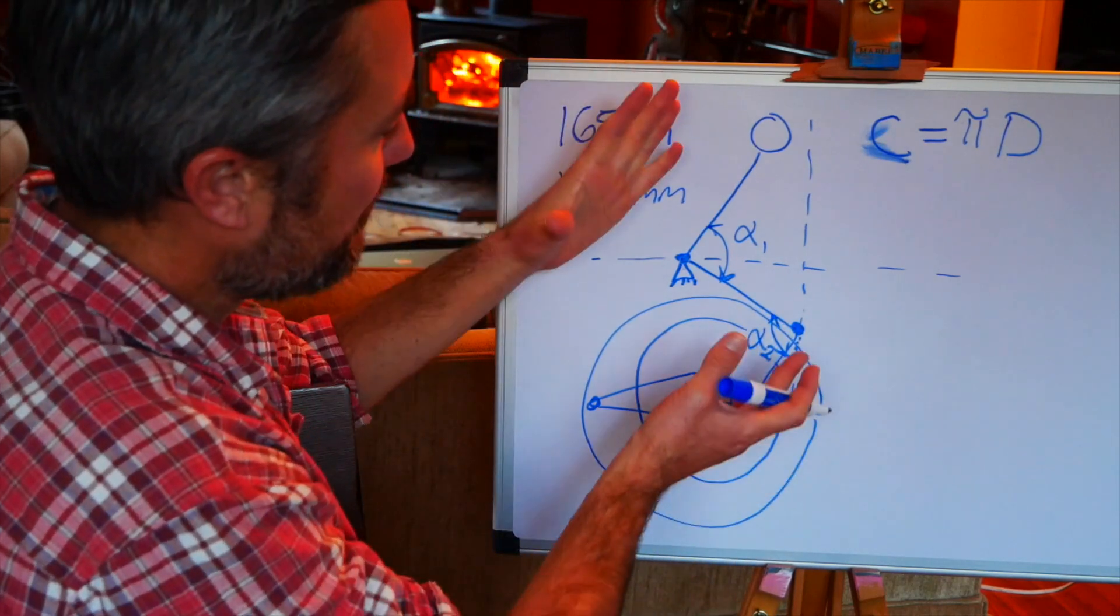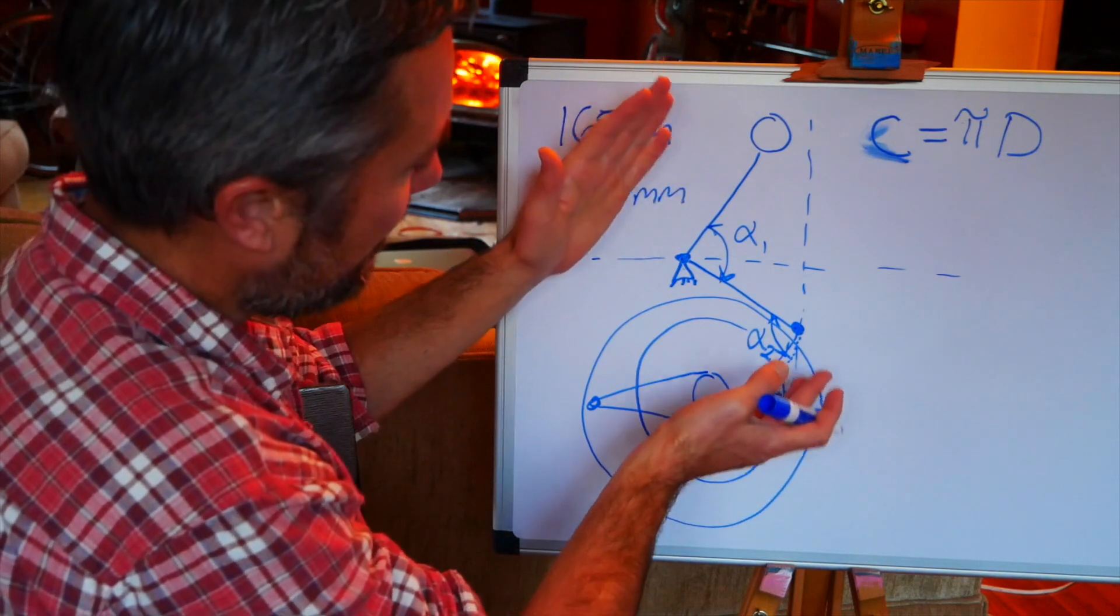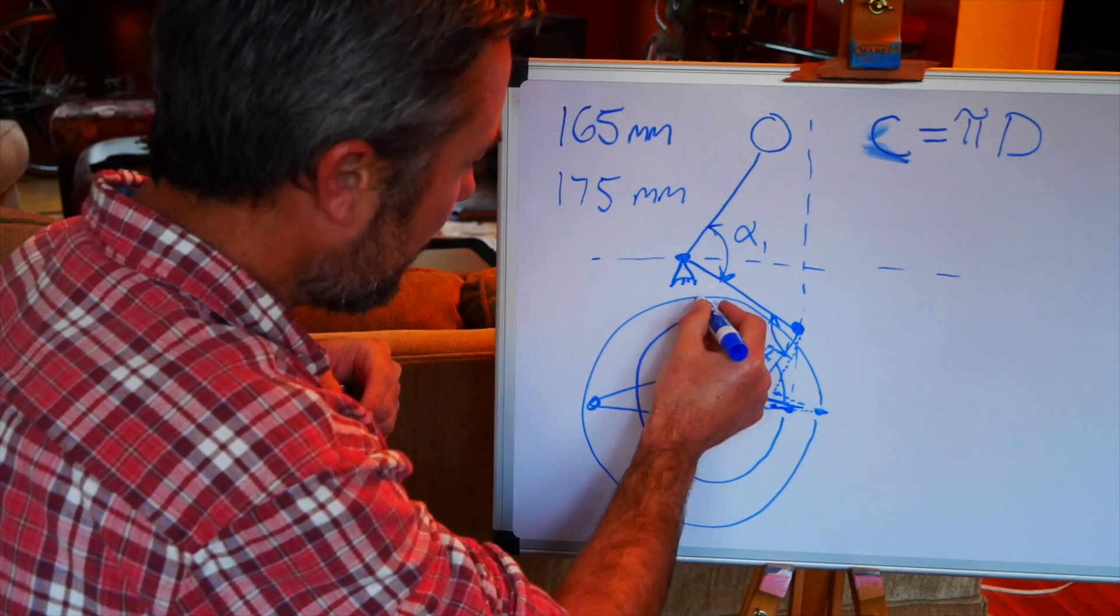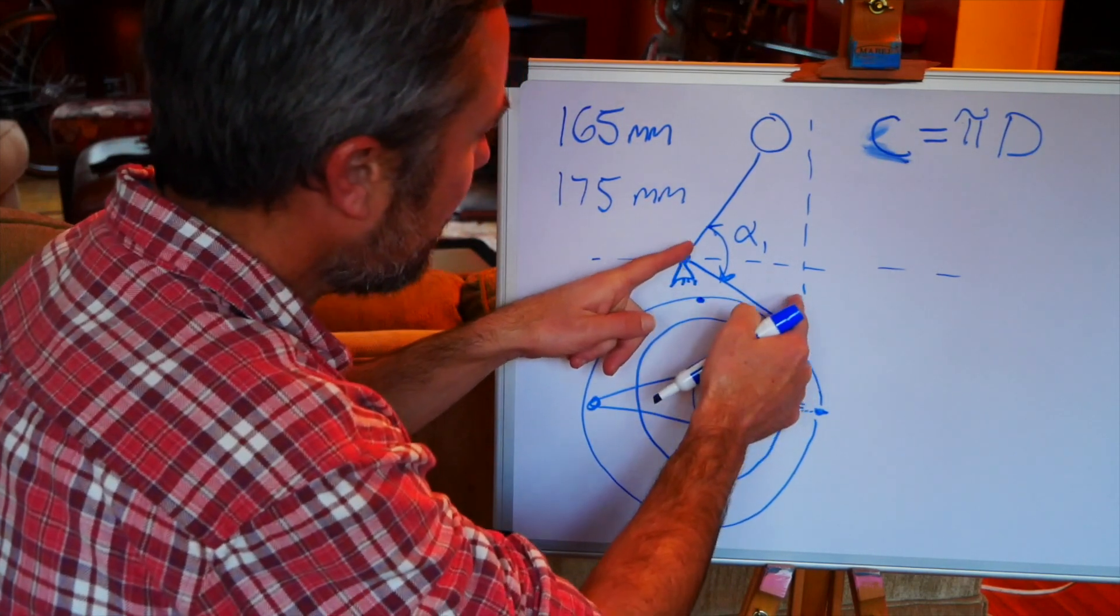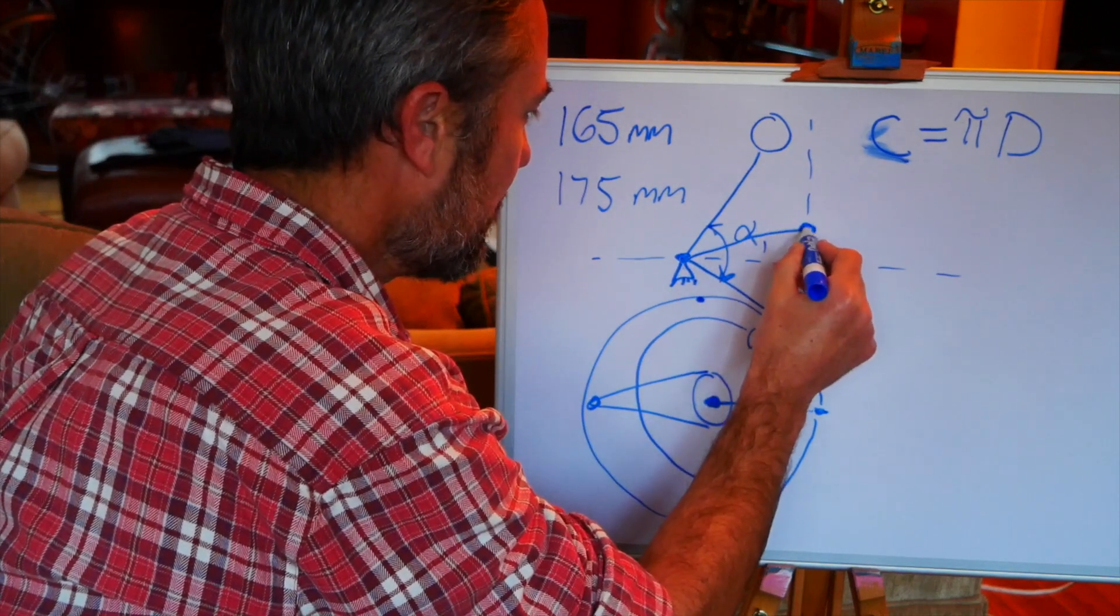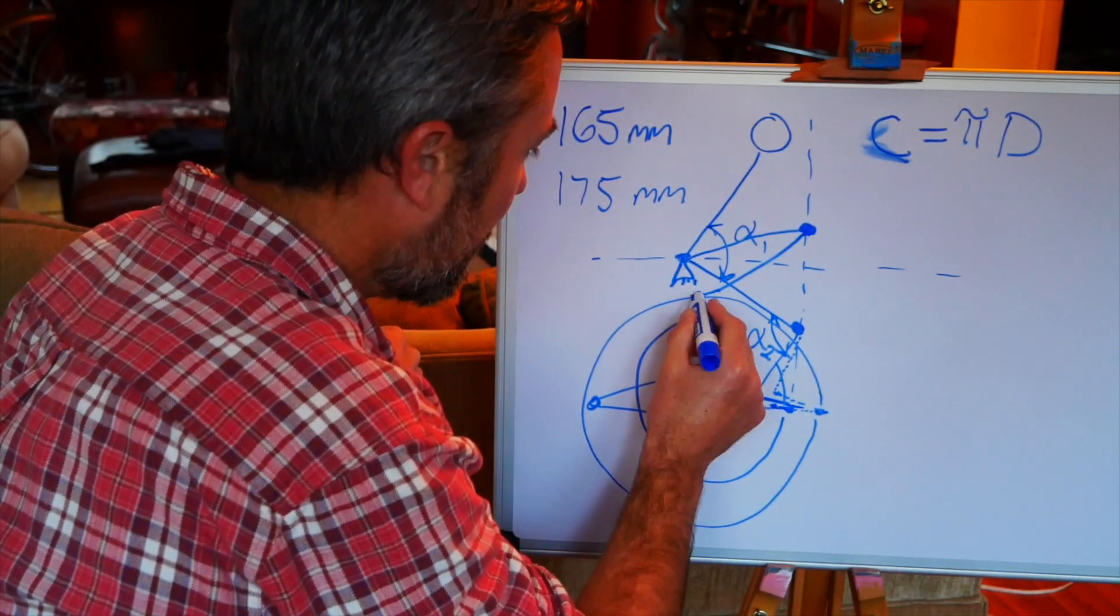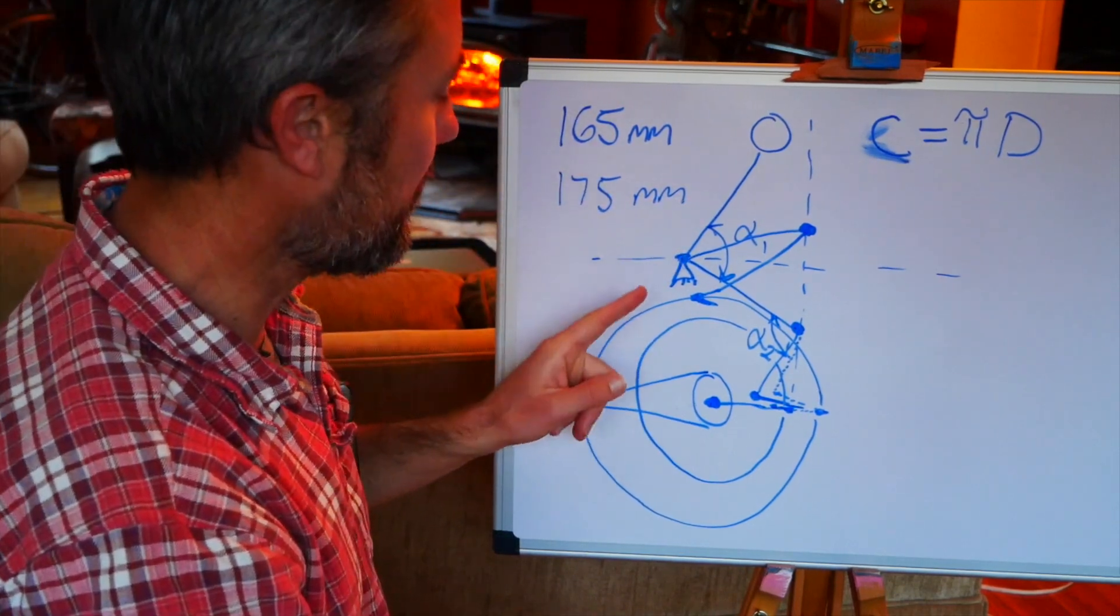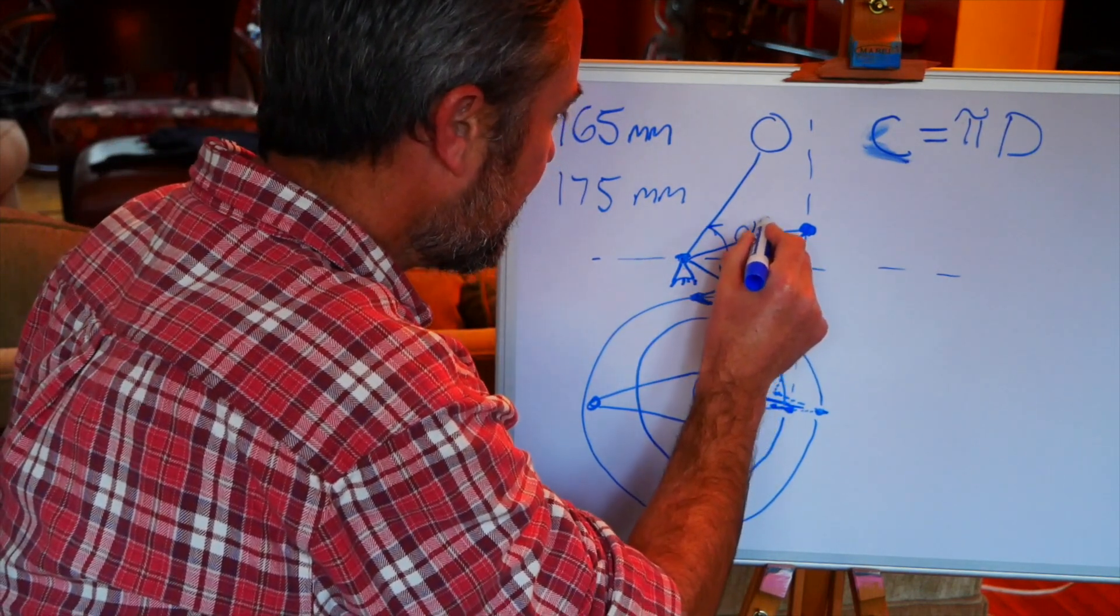Okay, so now we increase the length of the crank, we've increased this circle, the path that the pedal will travel through. And what we've done by, what we've essentially done to this person is now we've made their joints collapse more because when the pedal comes all the way up to this point here, the knee joint, this thing does not change the length, it must rotate up, so let's do that. It rotates up, it stays the same length, and then the knee has to be down. This is an extreme angle, of course. I've totally exaggerated this because I'm just trying to show you and make a point.